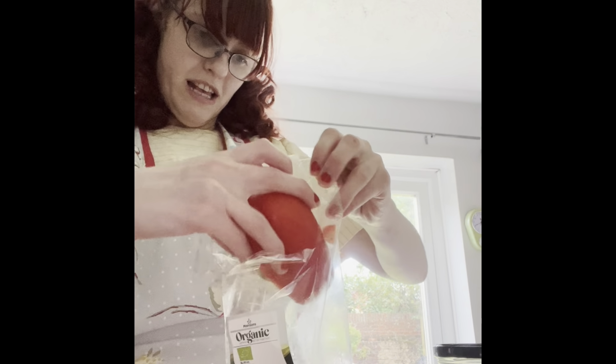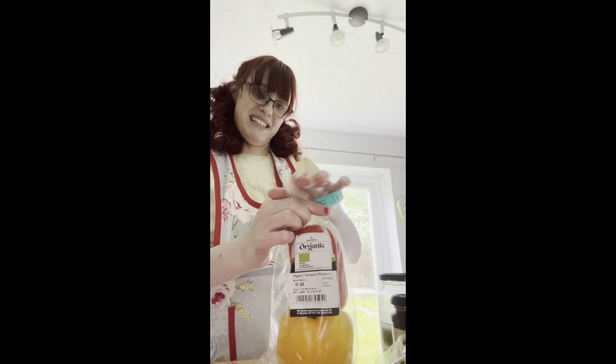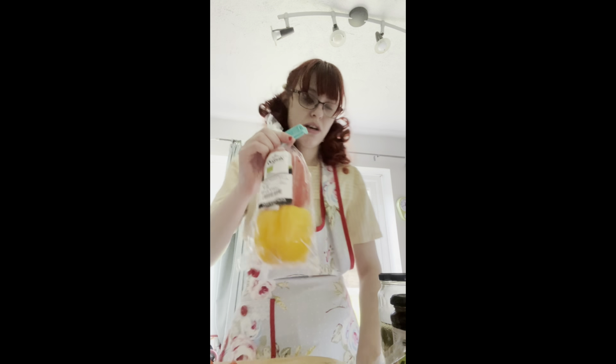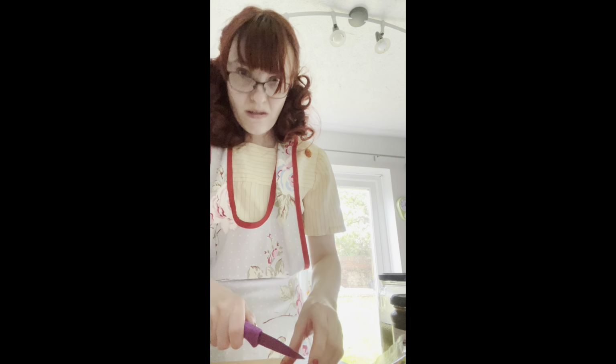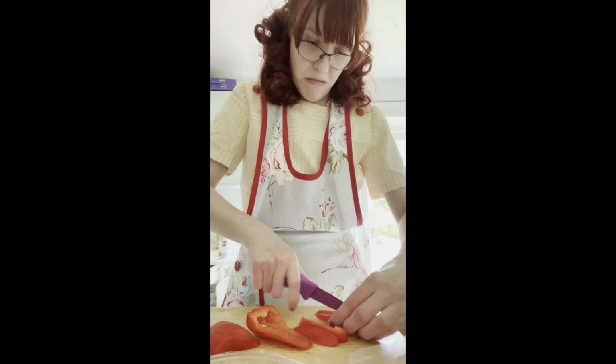Now, people say these have different flavors, red, green, and orange. I say it's a salad, it's more like a ploughman's kind of thing if you've ever had one of those. So I cut these any way you like. I just like cutting them into pieces.